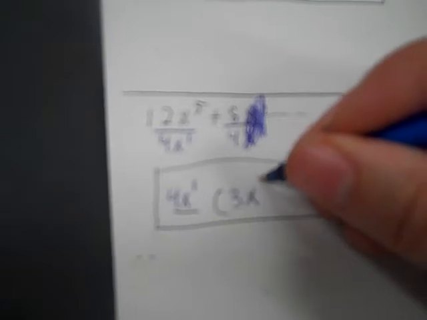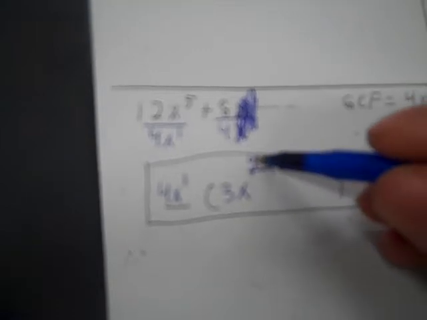So I take 12 divided by 4, and that's 3. And then for x, you take 5 minus 1, because you're dividing, so that's to the fourth power. We will not be scribbling that power out because it is not a 1 power, it's a 4. And then plus, we already have the plus, and then I divide 8 by 4, and that's 2. Now the x here is to the fourth, so we have to leave the fourth there. This x is to the first, scribble out the 1. Okay, so we got 4x times 3x to the fourth power plus 2.